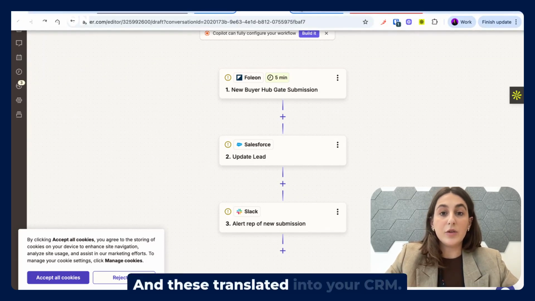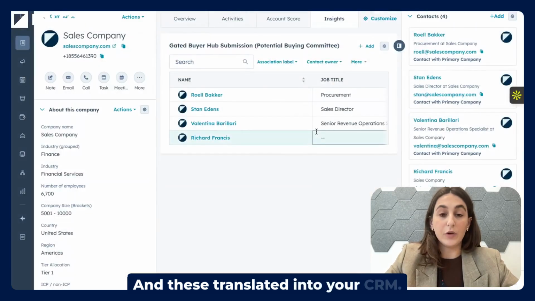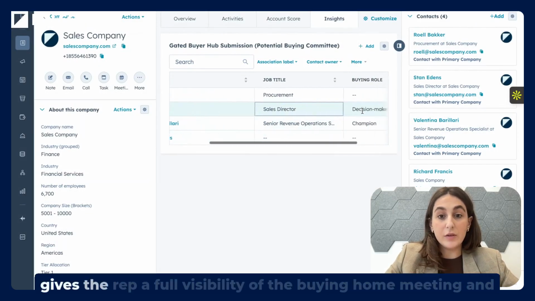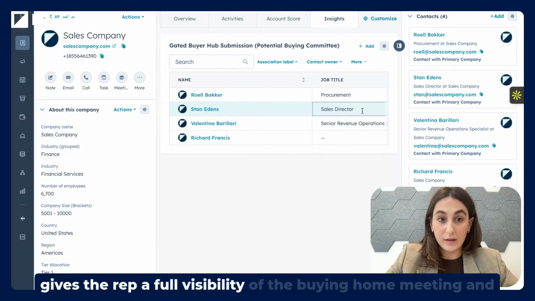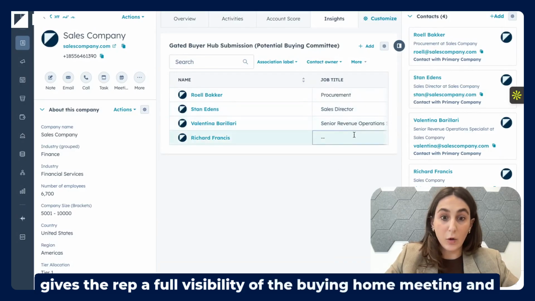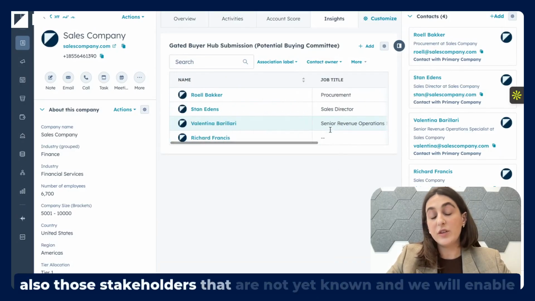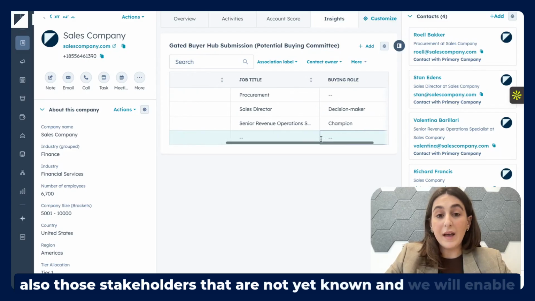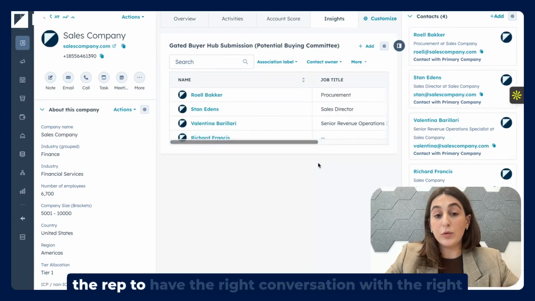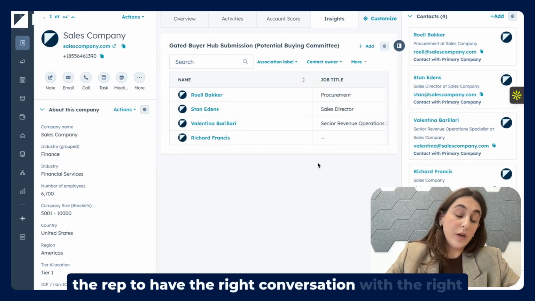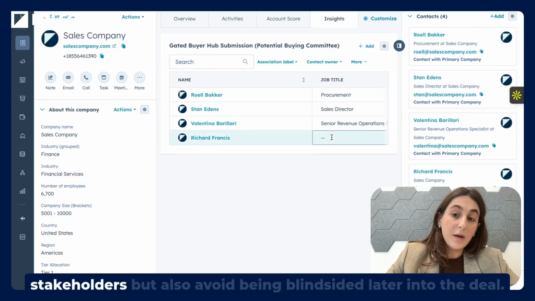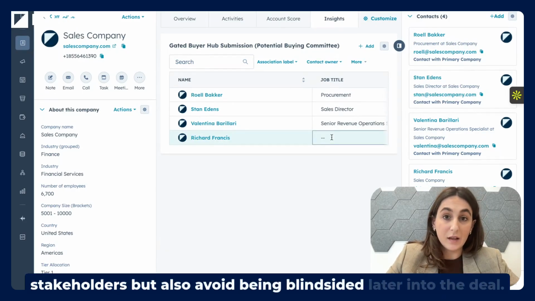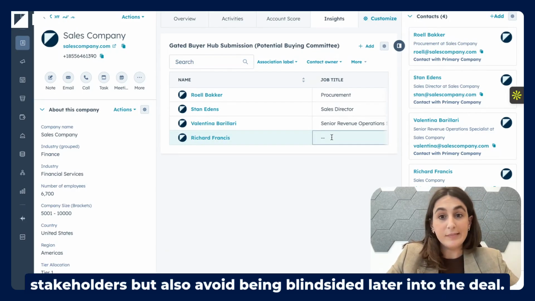And this, translated into your CRM, gives the rep full visibility of the buying committee and also those stakeholders that are not yet known. And we will enable the rep to have the right conversation with the right stakeholders, but also avoid being blindsided later into the deal. Thanks, Tina.